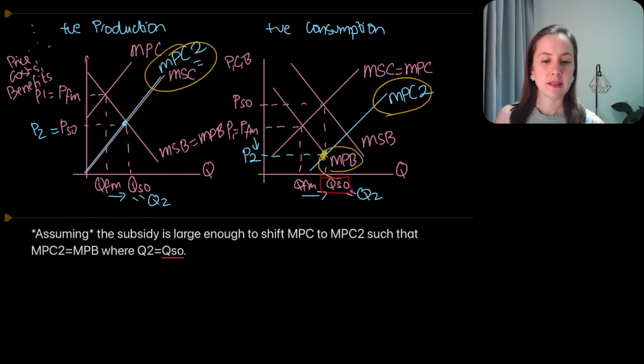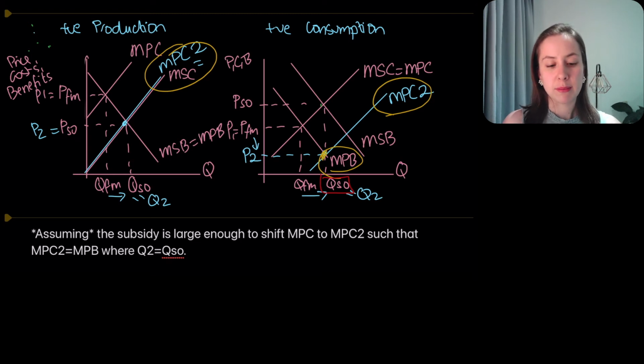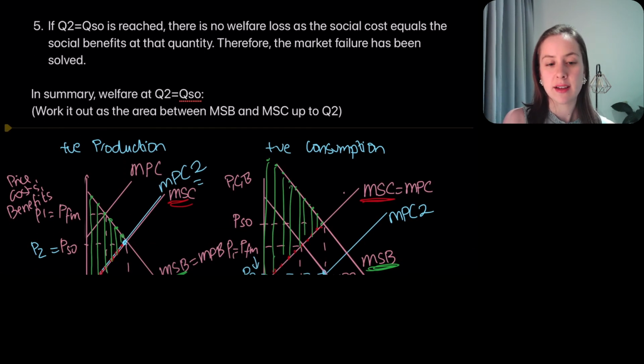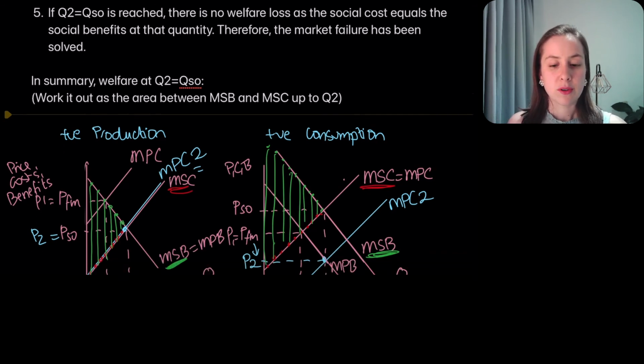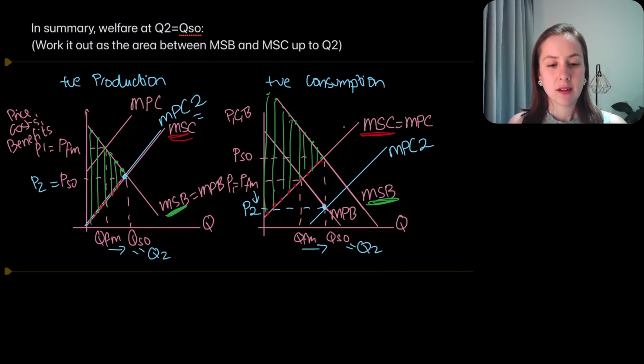Chain of reasoning is the same. The free market is still selfish. We'll still form an equilibrium where MPB equals MPC. Okay, so what's happening to this original welfare loss that we had? Turns out that now, since the quantity Q2 is equal to the social optimum, there will be no market failure, there will be no welfare loss. So welfare is the highest possible, and the government has been successful to increase the welfare in this market.